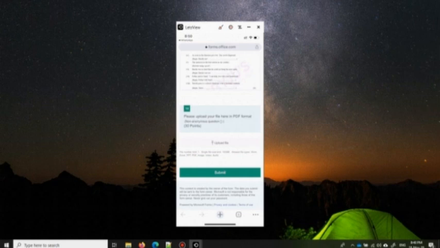I have given a separate link on how to create a PDF, and create a PDF and then upload from the upload file from here. So when you click on upload file, it will ask you where do you want to upload it from. Now you should know where it is actually stored.